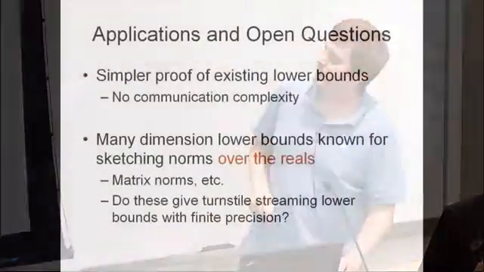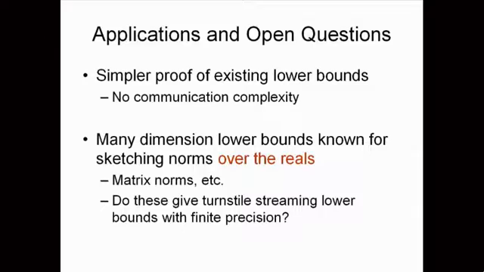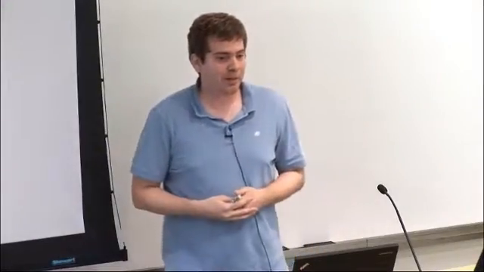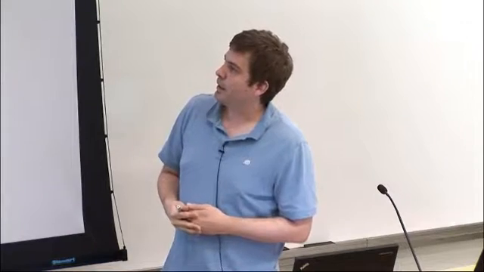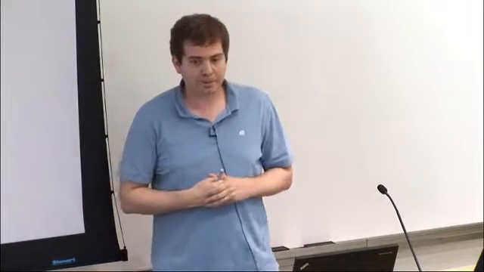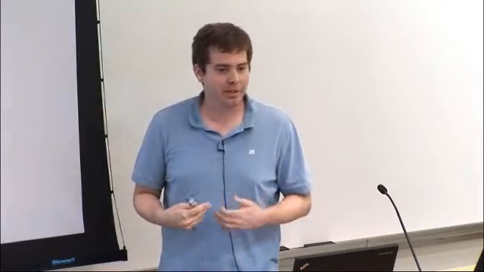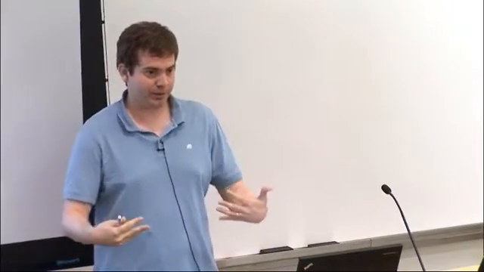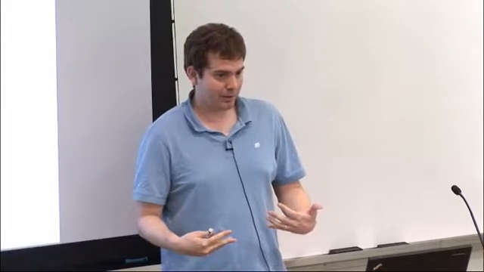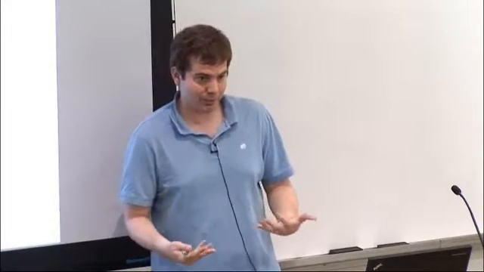So just to conclude, one application of this is to proving lower bounds. As I said, it gives simpler proofs of existing lower bounds. And also, if the optimal algorithm is a linear sketch, then you just need to prove that there's no good linear sketch for your problem, which is an easier task than necessarily going through communication complexity. And this has led to some new lower bounds.